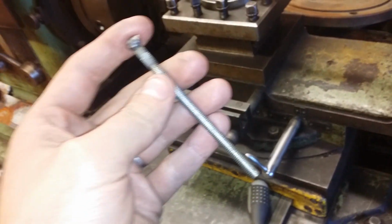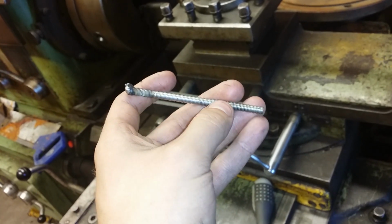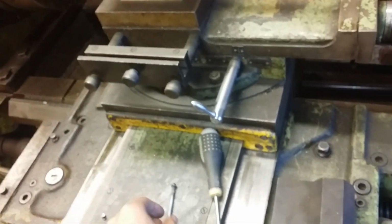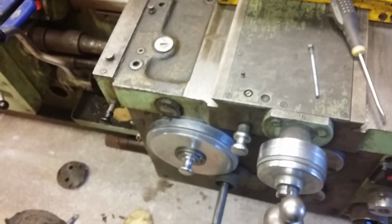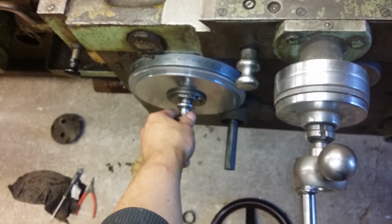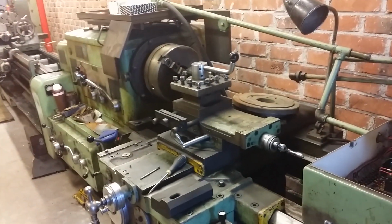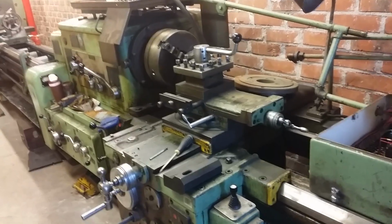I made a temporary pin, and I was supposed to put a nylock nut on the other end of it and just stick it in for some time. Because the only problem with the cracked gear is that it is stuck inside the other gear, so I cannot disengage the feed. So it's locked in this position. I cannot push it in, but that doesn't matter because I will never be tapping with the carriage. I have never done that, and I don't think I will ever need that.